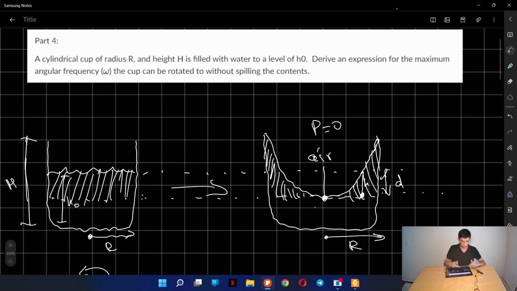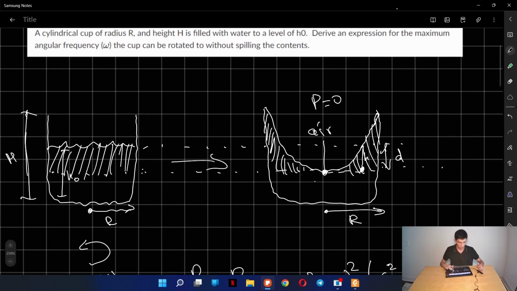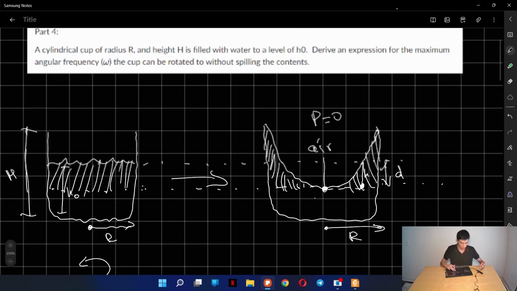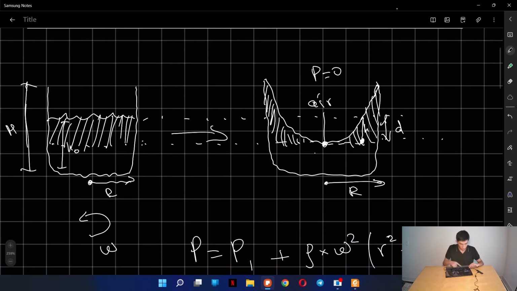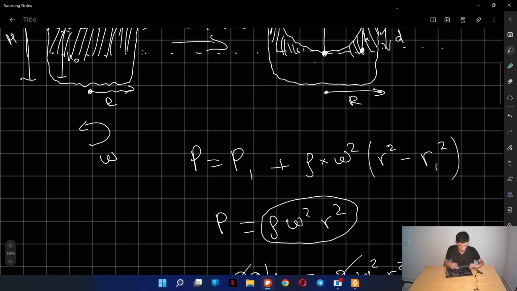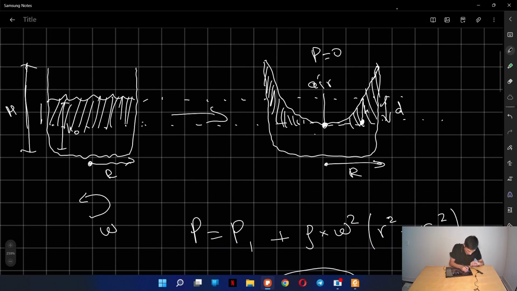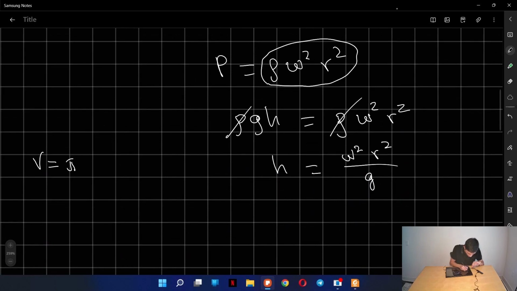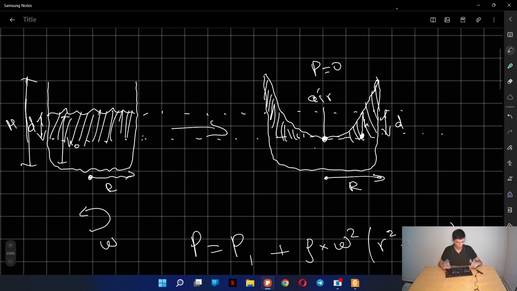So for this part, before we're rotating, how we find the volume is just going to be the circumference multiplied by the height, by this distance. Initially we said this is going to be our d, so we're going to just multiply pi r squared d, and this is going to be the volume of our water before it starts to rotate.